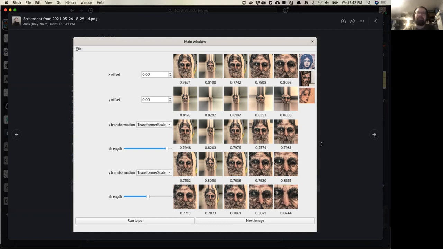Yeah, I don't know. Right now, even though I don't have a great GPU on my laptop, but it's better than nothing, it takes like 20 seconds or so to run LPIPS. So it's still not a great user interface. Yeah, I think that's just true of most GPU tools.